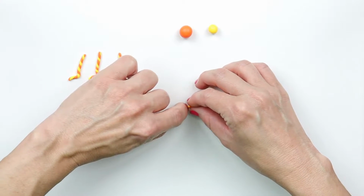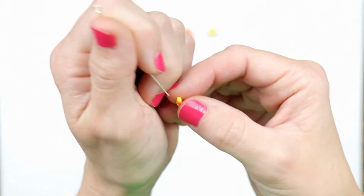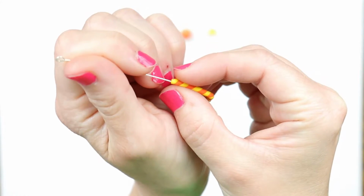Now add in your eye hooks. I would recommend pre-poking the hole and make sure it is flat before you do so.